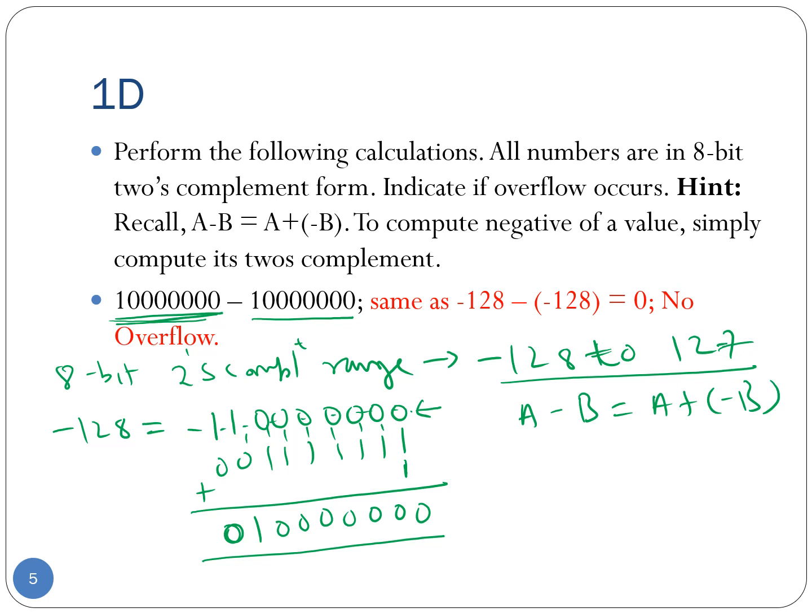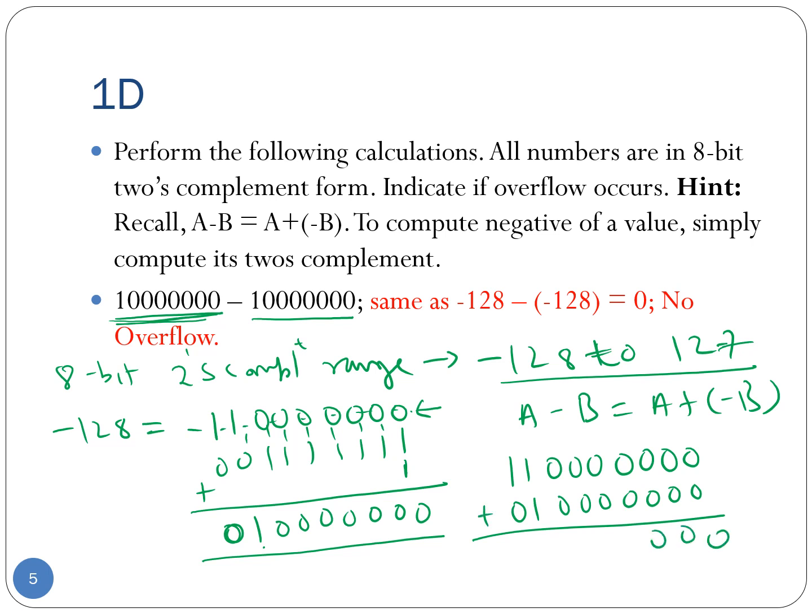So do a sign extension because this is a negative number, so that becomes basically 1 1 followed by 7 zeros, and this second number is copied from here, so we have 0 1 followed by 7 zeros. Let's add these numbers, so we get 0 plus 0 is 0, 0 0 0 0, this is again 0, 1 plus 1 is 1 0, 1 goes over carry, 1 plus 1 is 1 0, 1 goes out.